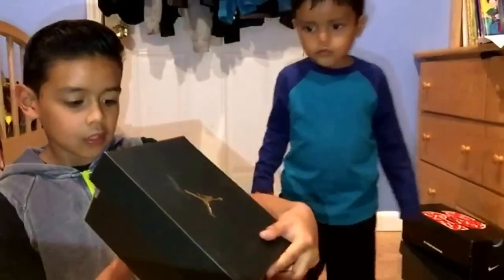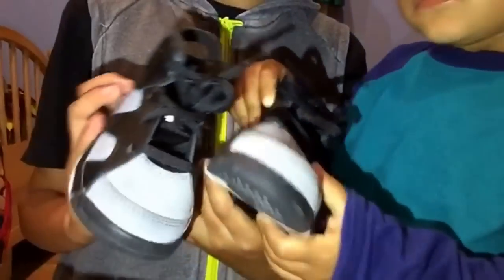Okay. A ver. Ishi, show them your shoe. So, this is Ishi's Jordan. They're called the Jordan 6 Retro BT. So here they are. They're really nice. They're size 8. At the end of this, we're gonna do an on foot video.